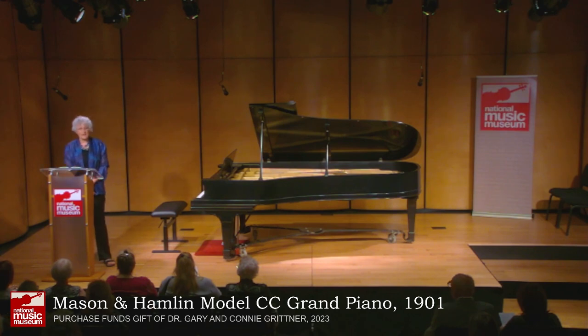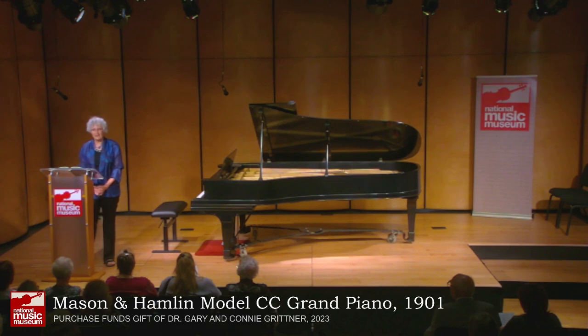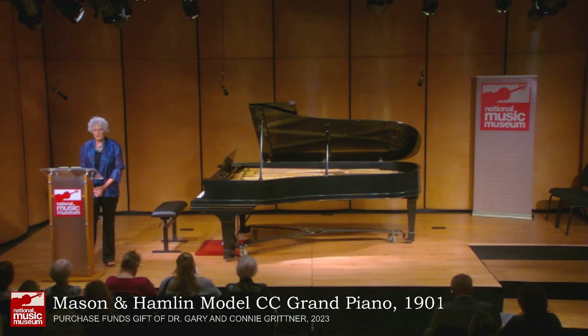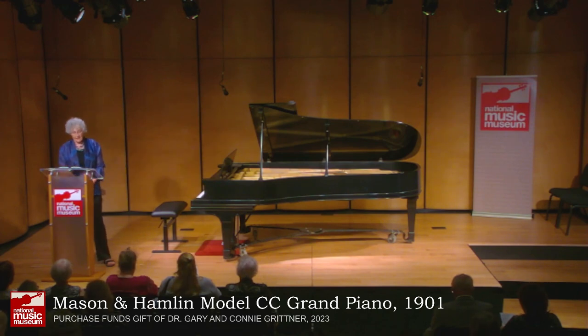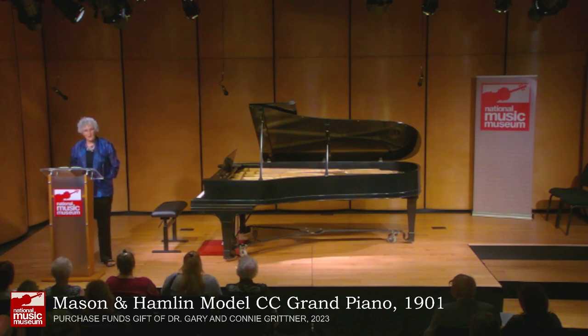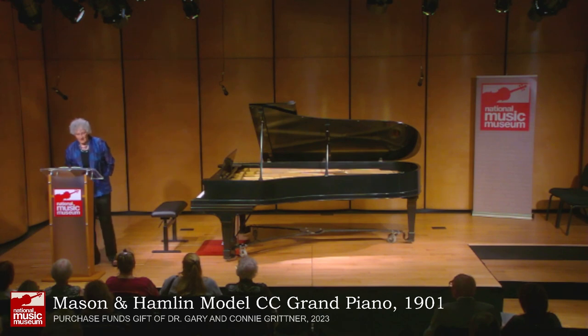He wrote this piece in 1915, so not too long after this piano was built, and that's why I thought it would be an appropriate thing to play. It's from a group of pieces that he wrote called Roman Sketches, all of which are based on poetry by William Sharp from 1891. So I thought I'd read you the poem just to sort of set the stage for the piece. And language is rather flowery, as it was in those days.